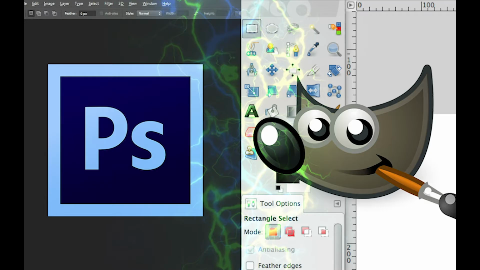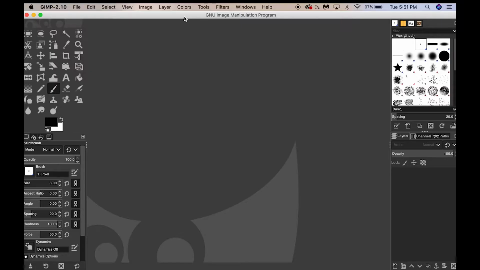You've been asked to download either Photoshop or GIMP, and we will be using these programs for several assignments and tasks over the next few weeks, so it's good to get a sense of what they're like. I'm assuming that if you have Photoshop on your computer already, you might already be familiar with it, so I'm going to go ahead and demonstrate with GIMP today. And if anyone needs specific help on Photoshop, reach out to me and I'm happy to do that.